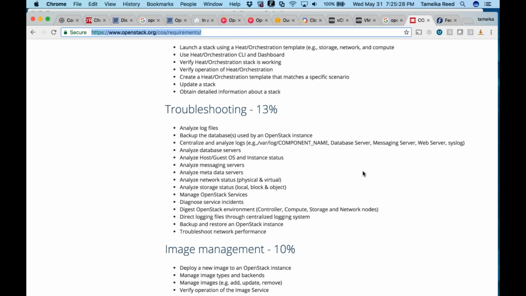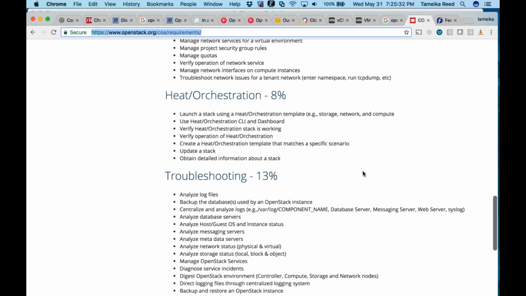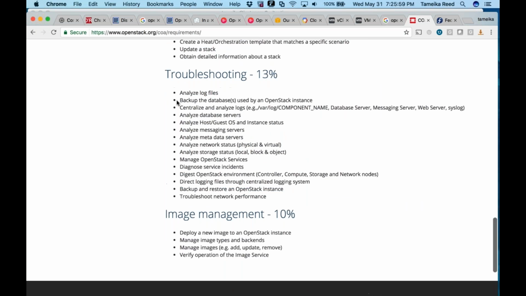They didn't have Heat on the actual page over there, but that's what you use for orchestrating, updating the stack. And then there's RabbitMQ that keeps everything up to date in terms of messaging, like what is a sender doing, what is this doing, what is that doing. So kind of like your message bus, and then troubleshooting, and then back to images. So they're looking at troubleshooting and so forth.